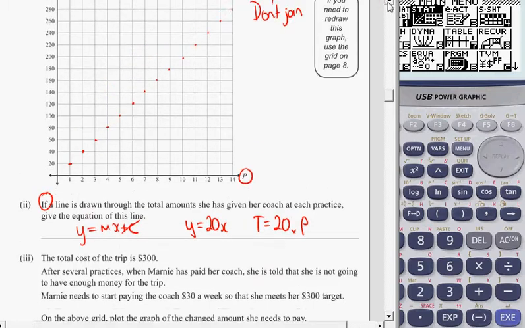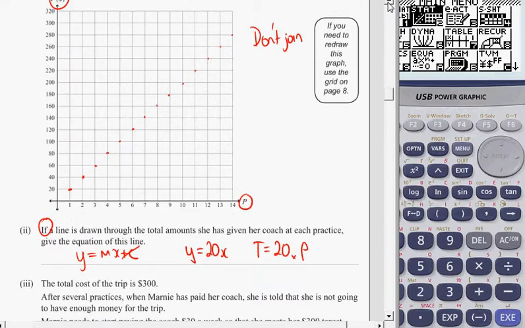So the best way to do this would be to go backwards. She wants $300, and I'm going to change colour. So she wants $300, and if she pays $30, obviously she'd need to pay $270 the practice before that, and $240 the practice before that. So she could pay her $20 up until the 11th practice, the 12th practice, but by the 13th practice she needs to have paid a $30 and another $30, and then she'll meet her target. So we've drawn the graph.